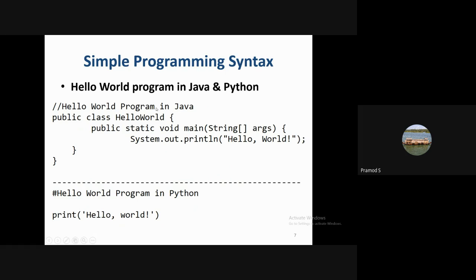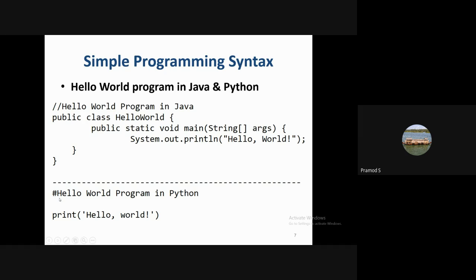In Java, again, this is a comment which will not be shown on the screen when you execute this code. Java is a little bit complicated compared to C and C++. There is something called a public class. There will be a class name. Then there is a function. In C and C++, we use int main. In Java, we use public static void main String args. To print hello world, we use a command called system.out.println, and this is how it executes. This uses 1, 2, 3, 4, and 5 lines of code. So C, C++, and Java all use 5 lines of code just to print 2 words.